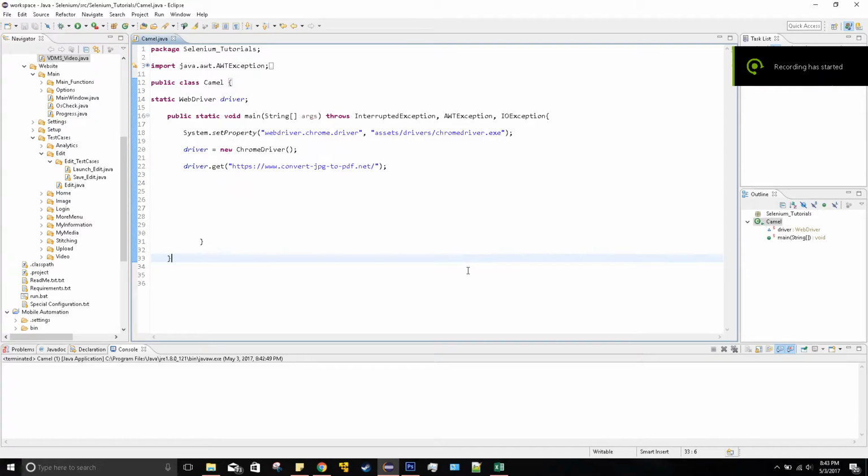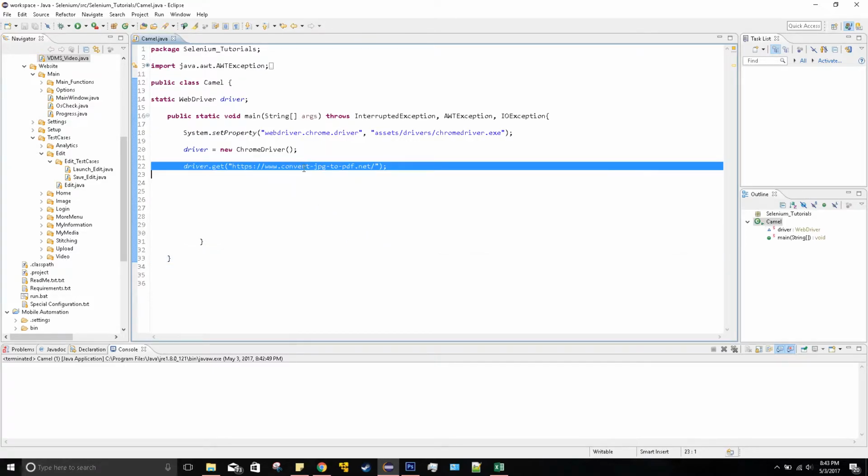Hello everyone, welcome to this tutorial. In this tutorial we're going to learn how to upload using method number 2. This method is the most efficient one and it works on Chrome and Firefox, no problem. I tried it on Safari but it was not able to work, but maybe later on there will be support for Safari that will get it to work. But this one will not use any keyboard functions and it's pretty straightforward.